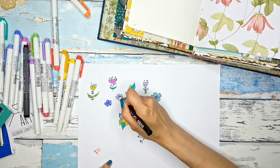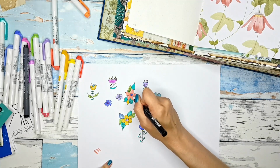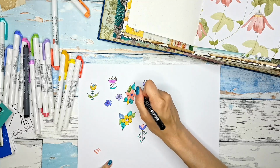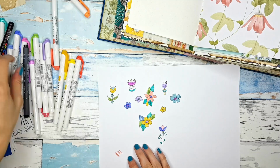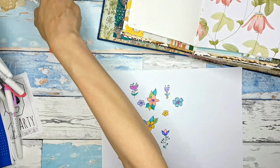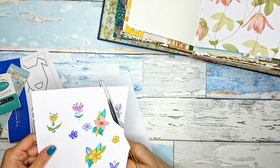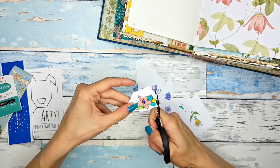I really enjoyed the process of drawing these as well. They are nothing complicated really. And if you would like to make yourself some cute little stickers, but you don't have ideas for what to draw, just go on Pinterest or Google and you will probably find loads of simple doodles that you can use in your journal, and you don't have to worry about copying someone else's work if you are using this for your personal use, of course.